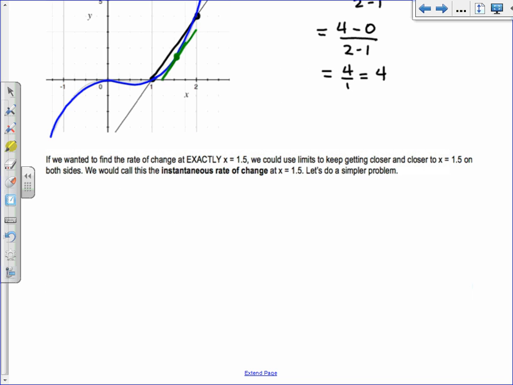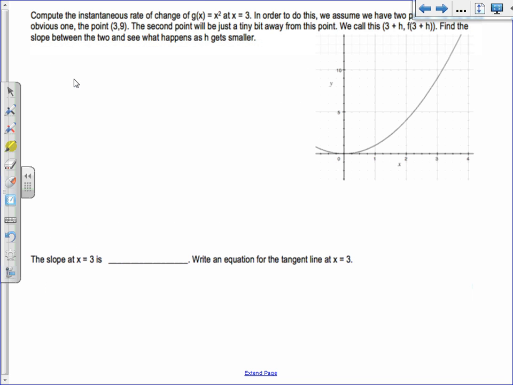Let's do a simpler problem. If I have y = x², and I want to find the slope at exactly 3, I want to find the slope of the tangent line right there. I'm going to take two points to compute it. I'm going to find the point at 3, so that's 3 comma 9. And I'm going to pick an x value really close to 3. I'm going to do 3 and then 3 + h. That's going to be my little h. So I don't know what h is, it's just really tight.